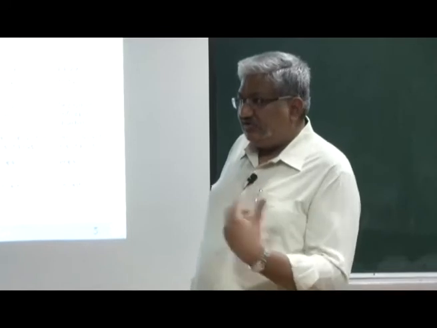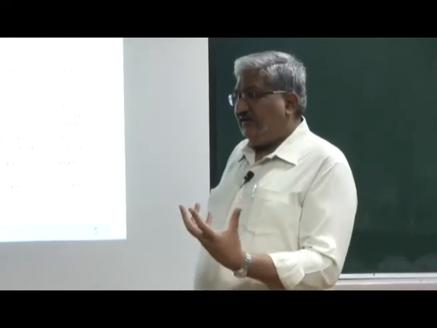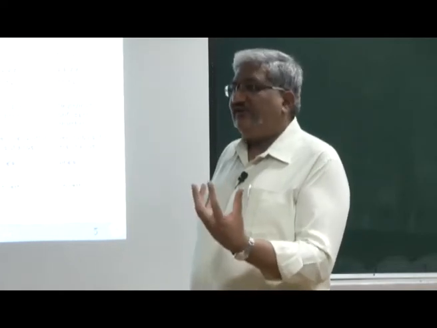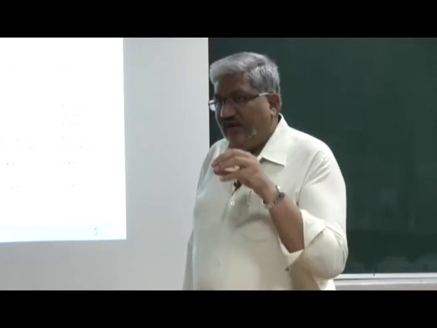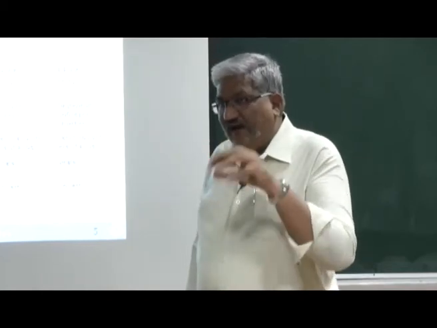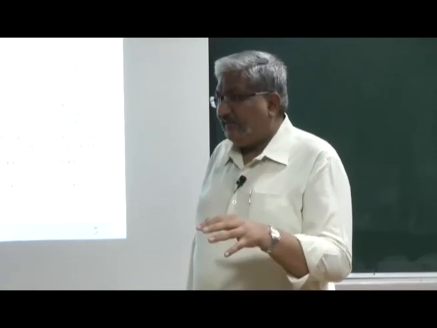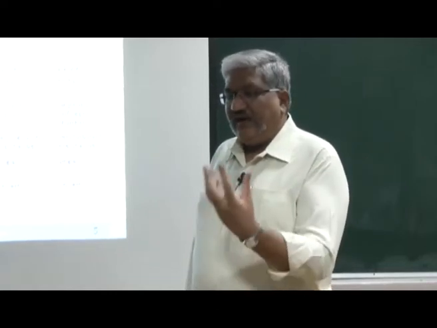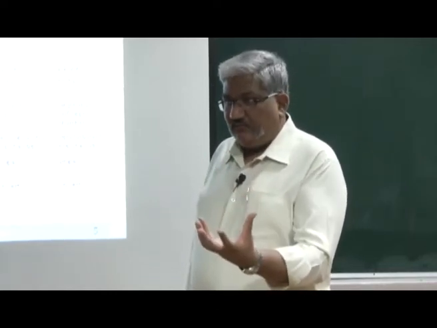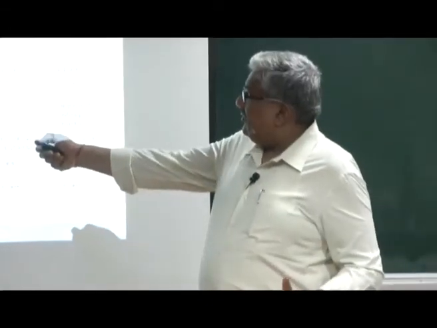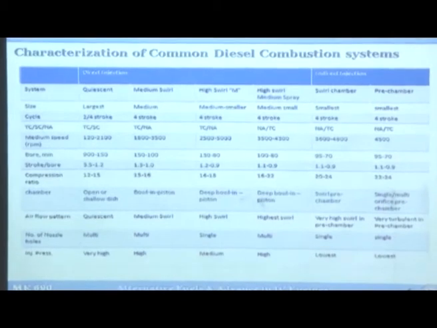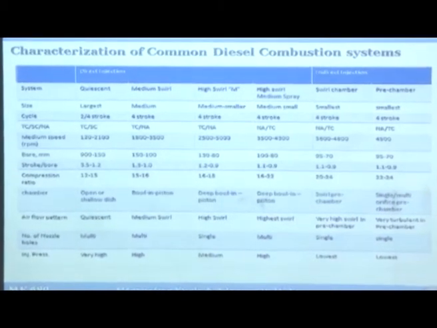So if the air motion is not there, that means the responsibility of mixing fuel with the air is entirely the responsibility of fuel injection equipment. You have to inject the fuel at such a high pressure that the droplet size is very small, because now air mixing is not there, the air motion is not there. So the mixing with the air will entirely be the responsibility of fuel injection. So in this case, this is the largest size engine with very high fuel injection pressure, because the fuel spray droplet size is supposed to be very small.